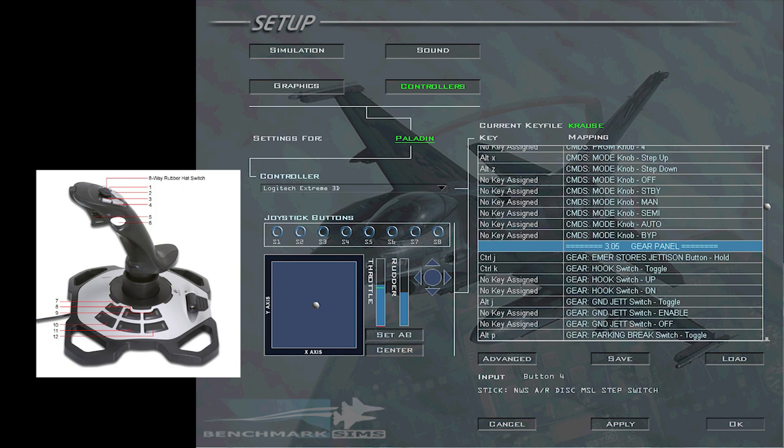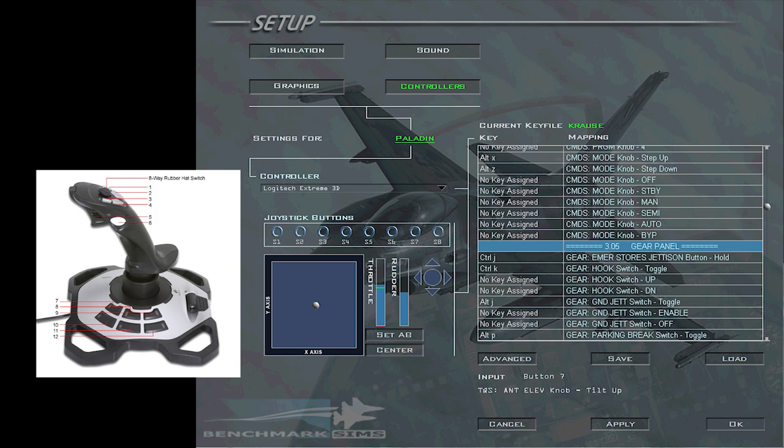So if you wanted to switch between two types of bombs, for instance, you would switch into air-to-ground mode and then hold down the missile step button to switch from one sort of bomb to the other. Or you could tap it to switch between the stores. Of course, you need your pickle button, which is release ordnance.